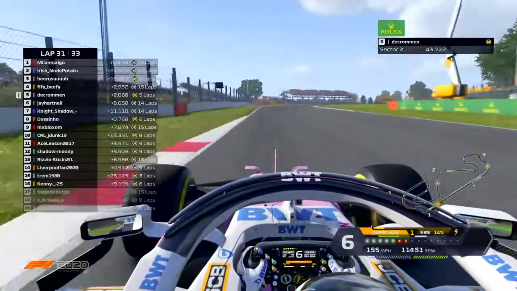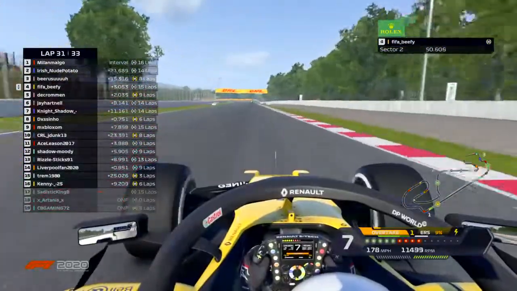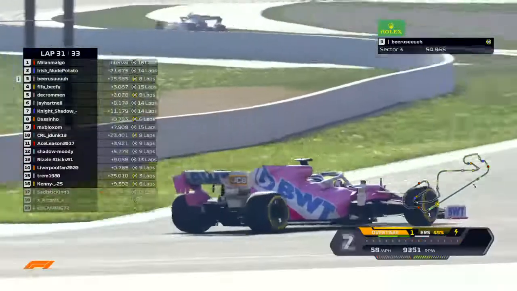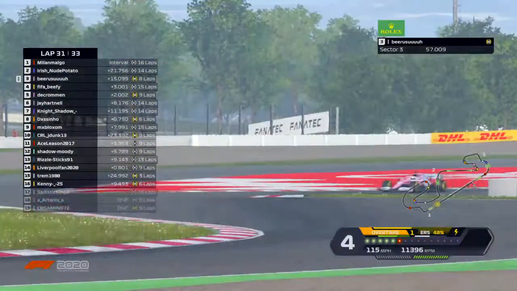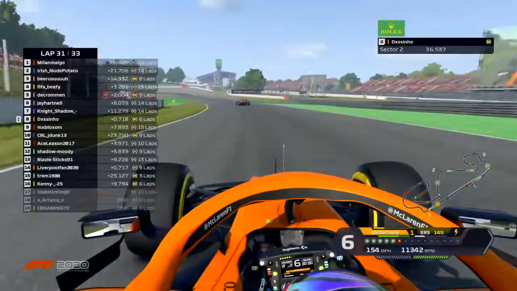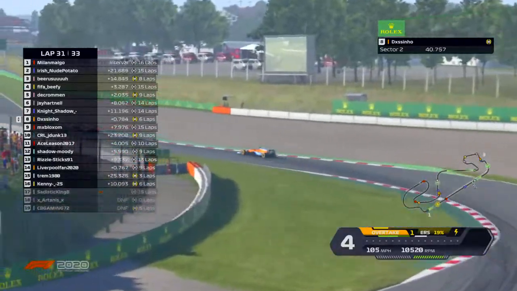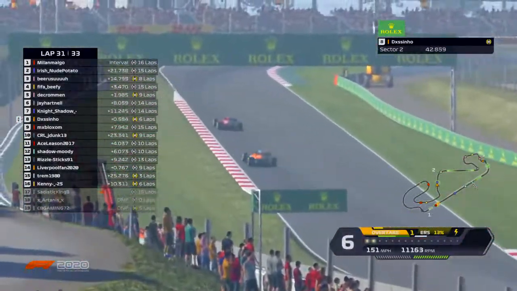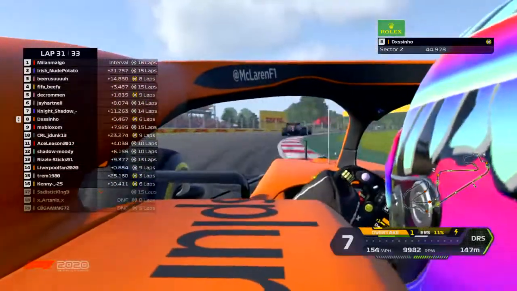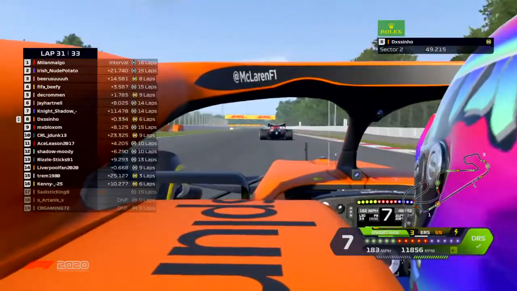It does seem that Jay might be holding his P6, but again guys, Beer has penalties. I'm not sure if Beefy has any, but we're going to have to see how it all plays out coming down to the end of this race, as DX here seems to have a close gap between himself and Night Shadow right now, who's running P7. So he might be trying to get some more points before the end of this race, as we're running now into lap 31. We're going to follow along with DX as he does chase down Night Shadow.